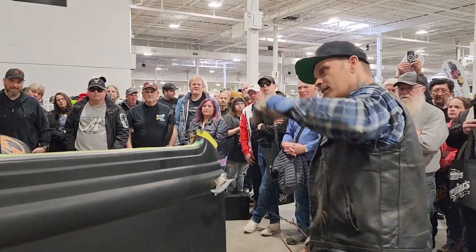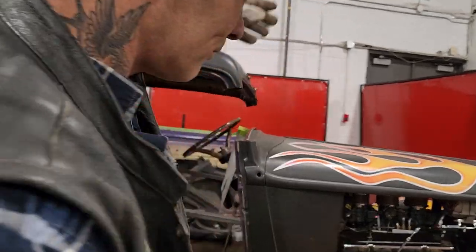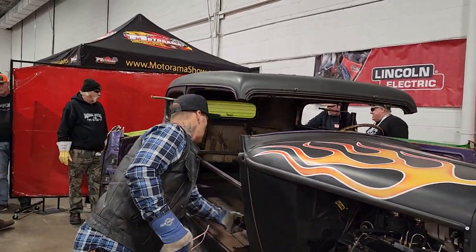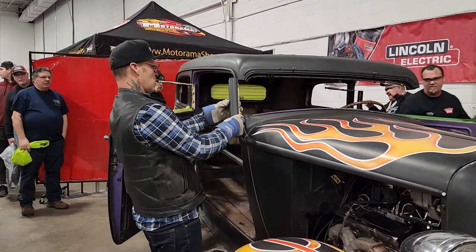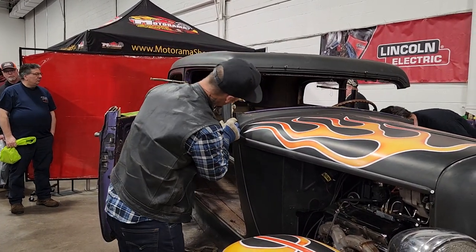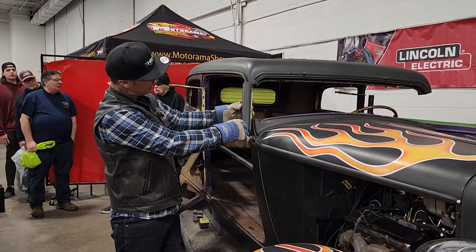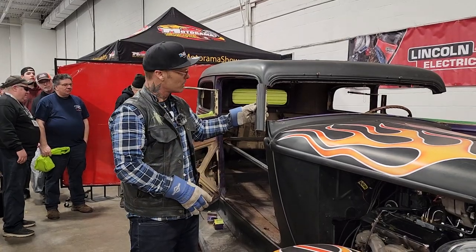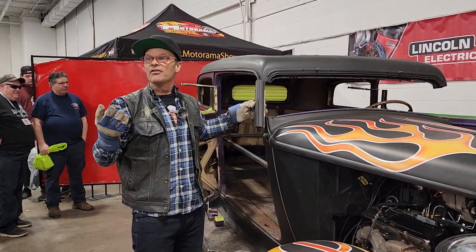You can see that there? See what's going on there? That's basically what I was worried about. But we will take the posts. I like this car more and more. And we will make it straight. So what we'll do is we'll take that like that, and then I'll come along here and make a mark. We'll make a cut, and we'll slide that post in so that post is still nice and straight. We only got 2 cuts instead of 3. I'm glad I stayed up at night and thought about that.